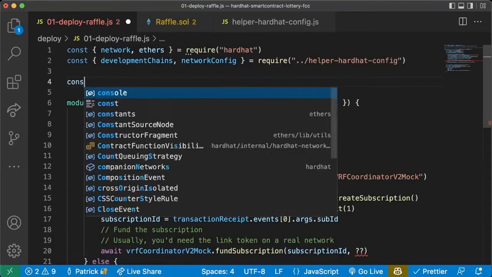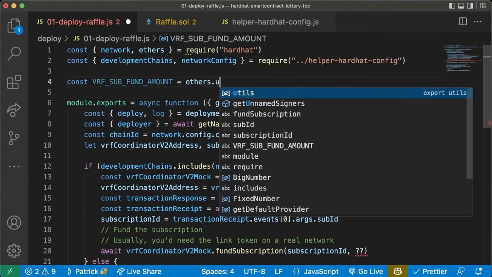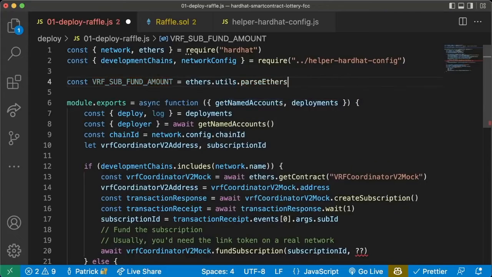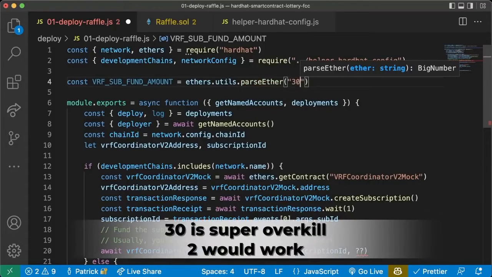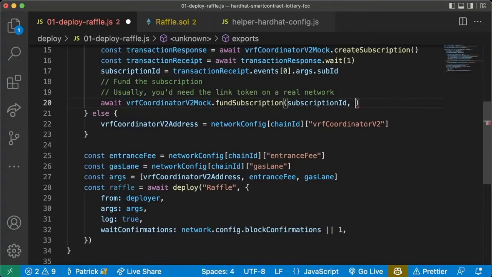For this, we can create a variable: const VRF_SUBSCRIPTION_FUND_AMOUNT equals ethers.utils.parseEther of 30. We'll just paste that down here.